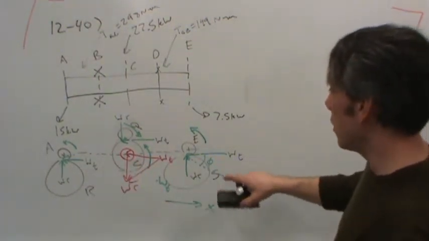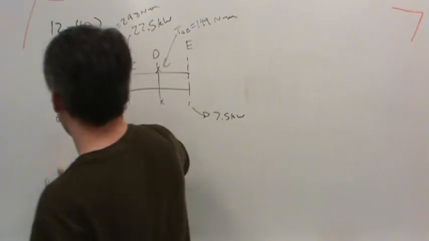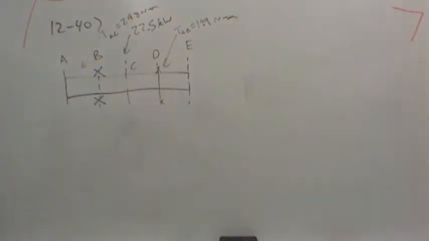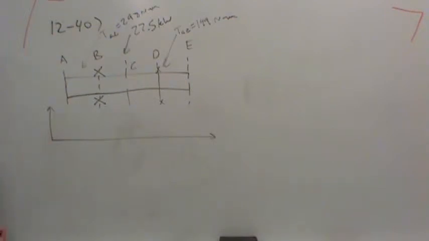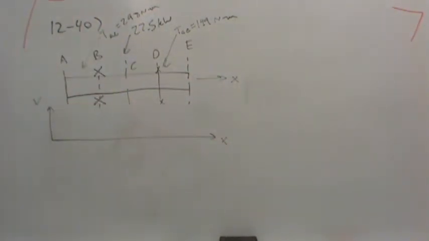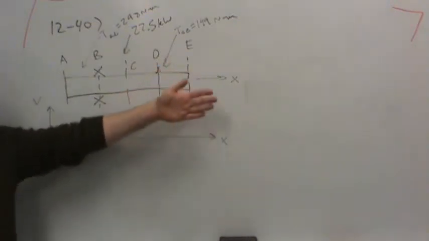Now that we have the shear loads on the shaft, we can get rid of this. We don't need the power input or output. I wish I had more vertical space because I'd like to have all of these in a line, but we'll just have to deal with what we've got. Normally you take an axis down the shaft and an axis up, and then you plot the shear versus position. So let's put an x-axis along the axis of the shaft. At A, we're going to have shear in the horizontal plane and in the vertical plane.